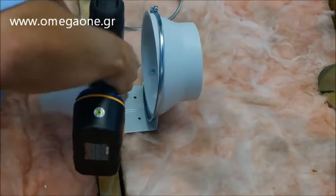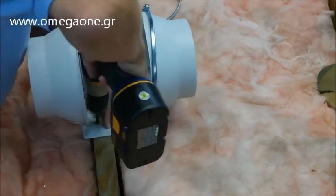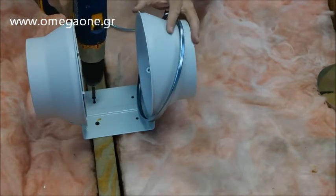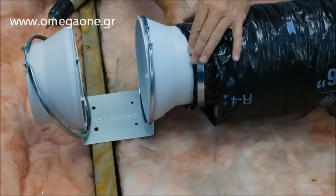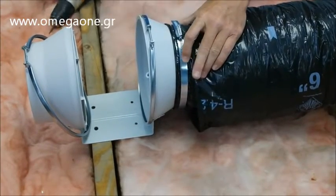Now you will secure the TD mounting flange to the ceiling joists. We recommend installing the fan 8 to 12 feet from the intake to reduce noise at the point of exhaust. Next, secure the duct to the intake side of the mounting flange by inserting the worm clamp on the inner duct, then tightening the clamp and pulling the insulated duct over the duct collar to ensure a tight seal.